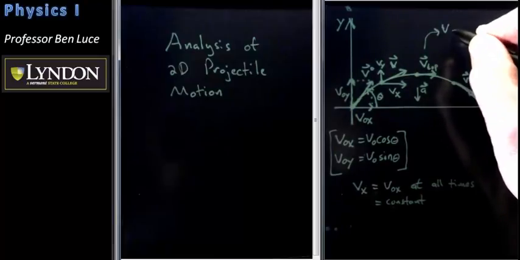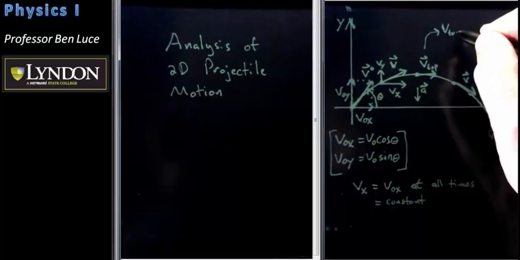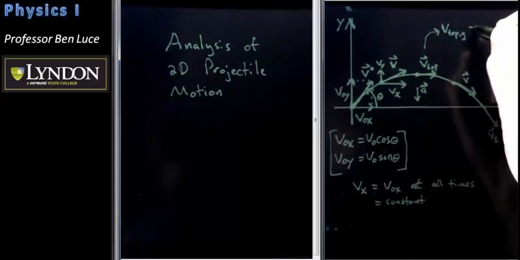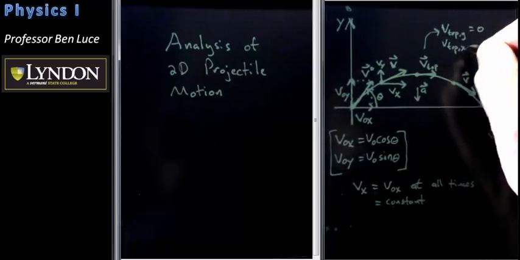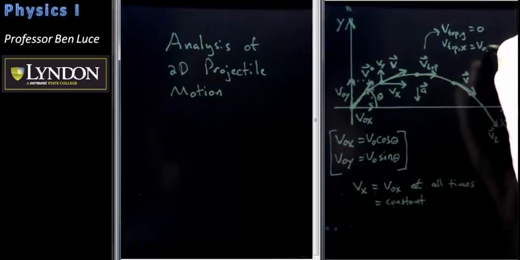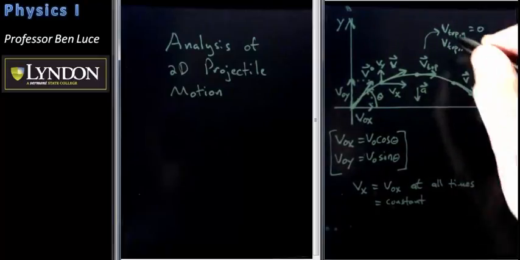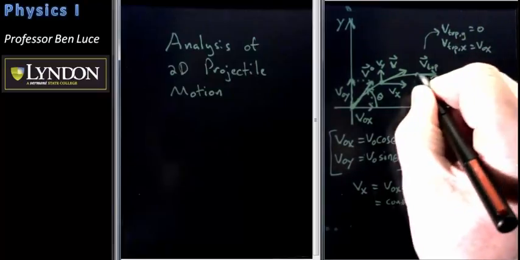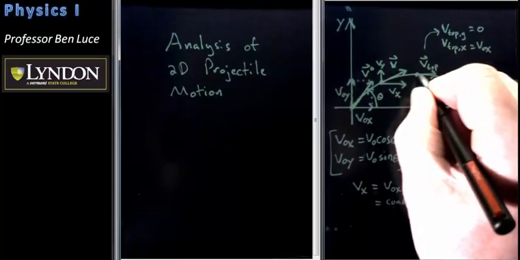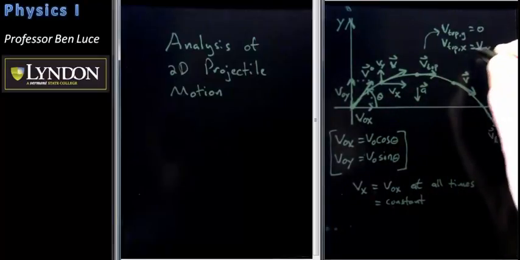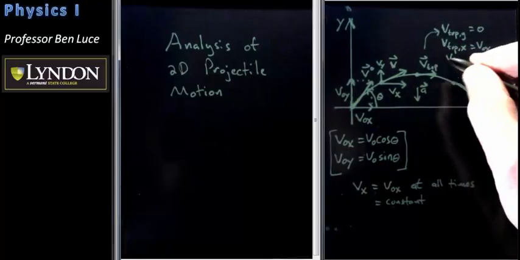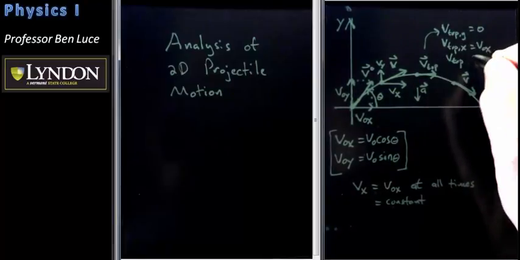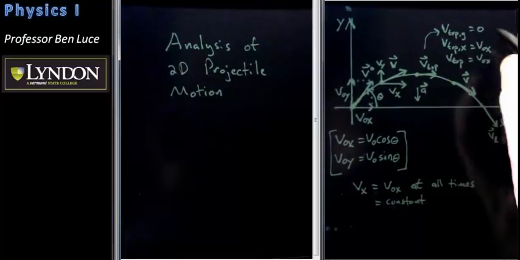We can say that v top y equals 0, and that v top x still equals v naught x. So in fact, at the top, the entire speed, that is the length of the instantaneous velocity vector, is just equal to v naught x. So we can additionally write that v, that is not a component, but the magnitude of this vector, v top, so it's v top without the arrow, v top just equals v naught x, as well as v top x.